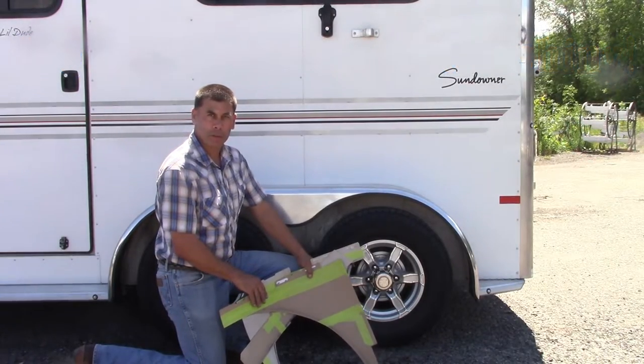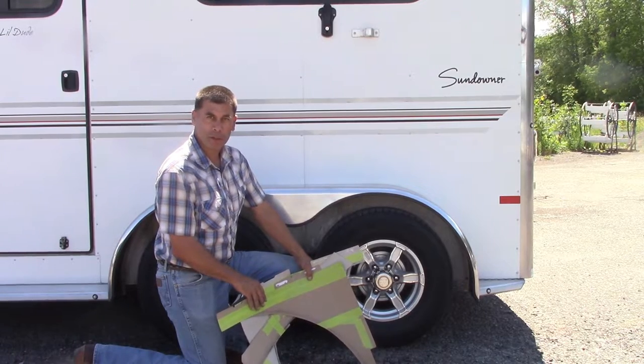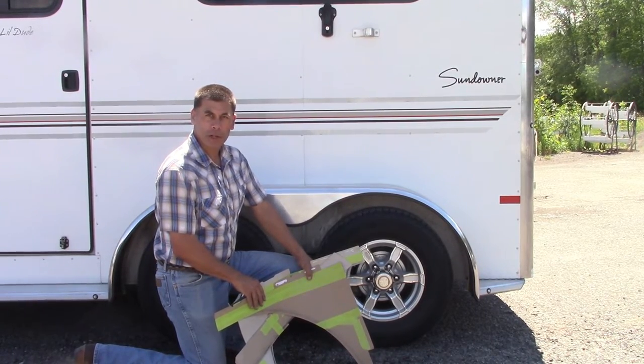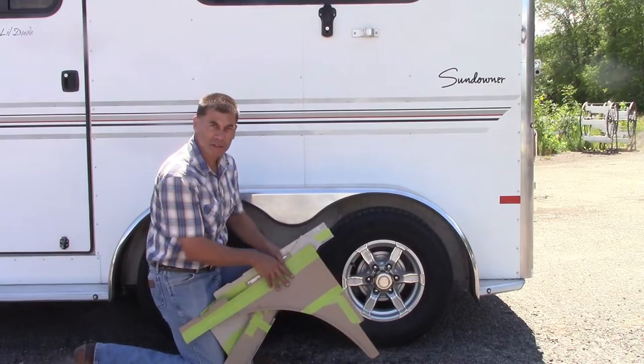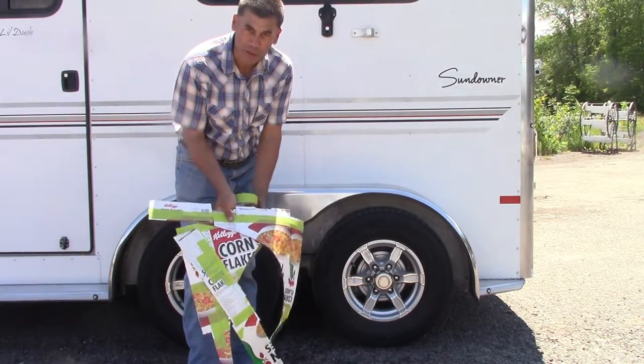Polishing fenders and other aluminum surfaces is easy to do, it just takes a bit of time and effort. To keep the white finish on the trailer clean, I've made up some masks out of low-tech, recycled cereal box cardboard.